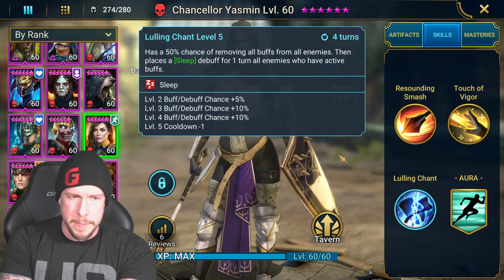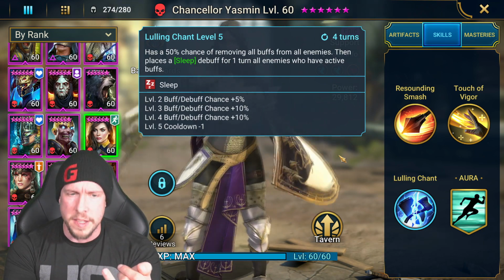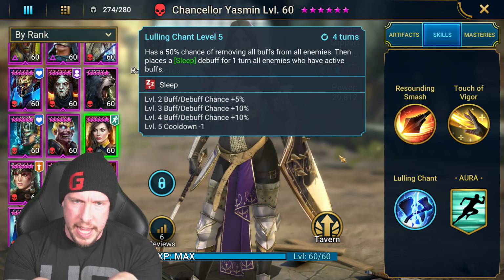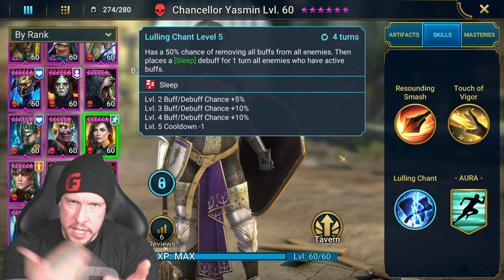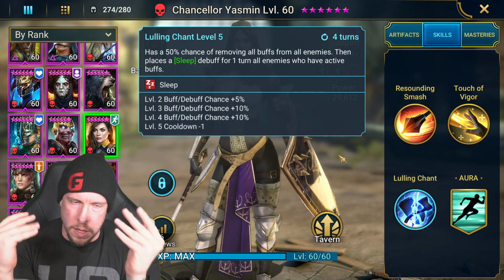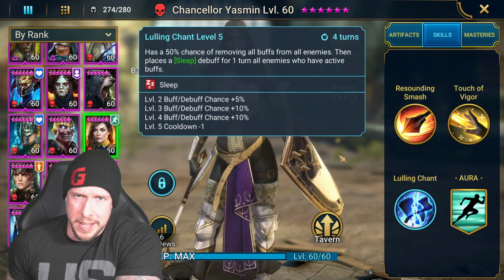Think about it. 75% chance of removing all buffs from all enemies, then places a sleep debuff for 1 turn on all enemies who have active buffs. Not doing damage, not doing anything else. Why is she doing it? It's useless, and she's doing it every time. She's going to start out every battle with a meaningless, wasteful Lulling Chant. There are no buffs on the enemies. She's going before the enemies. Why is she doing it?